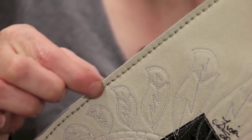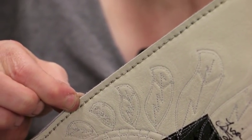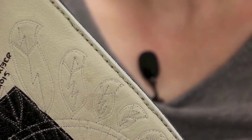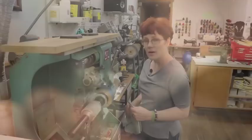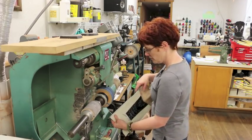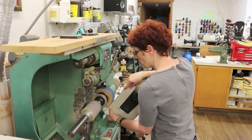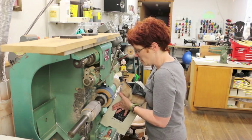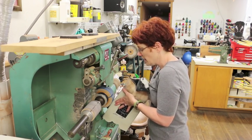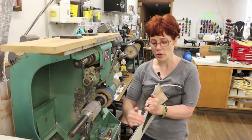My original seam allowance was 4 millimeters — I've always said an eighth of an inch, but actually it's just a hair over an eighth of an inch, so 4 millimeters is much more accurate. I've trimmed it down to about 2 millimeters. Now that I've trimmed both sides, there's a little bump or ridge right in the middle. What I'm doing now is taking out that ridge in the center, just very lightly sanding it to bring it down to those two trimmed edges and make it flat and smooth all the way across that seam.